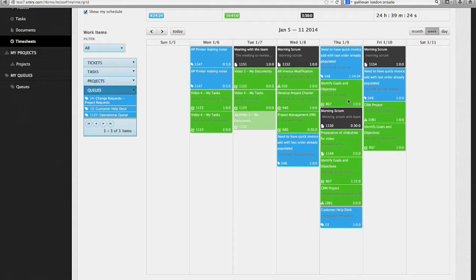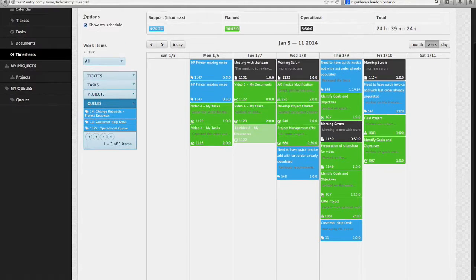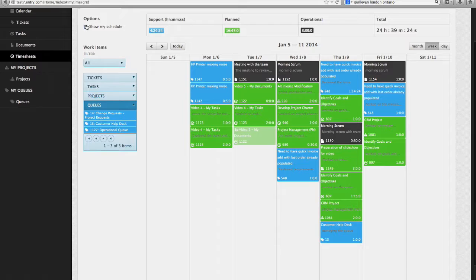This will show you a black item. Blue items are tickets, green items are tasks, black items are operational, and shaded items come from your calendar. You can filter using the My Work Items filters, and you can integrate your calendar or not by clicking on Show My Schedule.